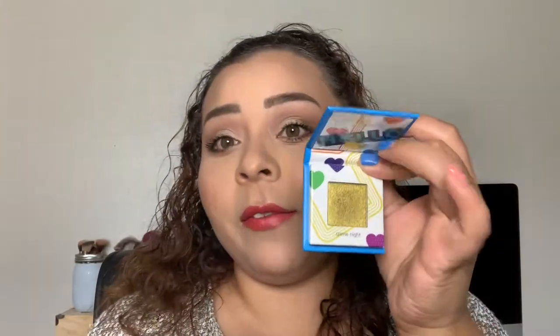This highlighter is definitely my favorite thing out of everything. It speaks for itself all over my face. This Game Night eyeshadow - it's really really pretty. I'm pretty sure if I used a brush it would have popped even more, and even though I put that eyeshadow on top of it, in certain lights you can still see that very very green-gold peeking through, and it's actually made my eyeshadow look really really good.